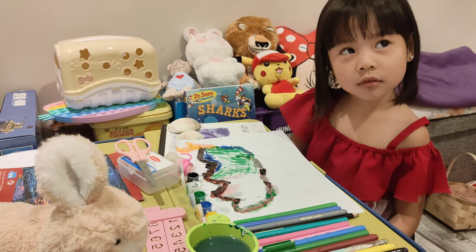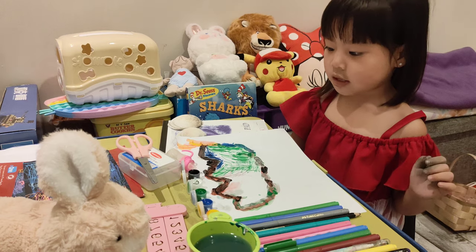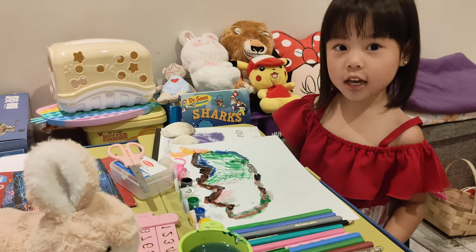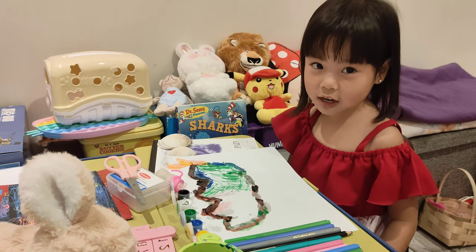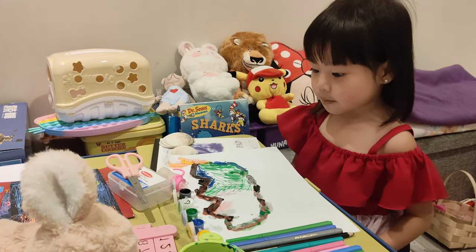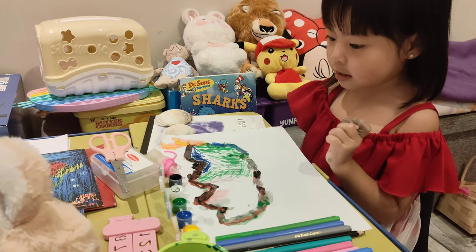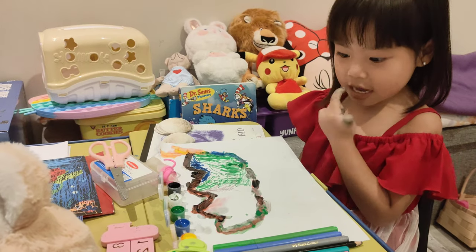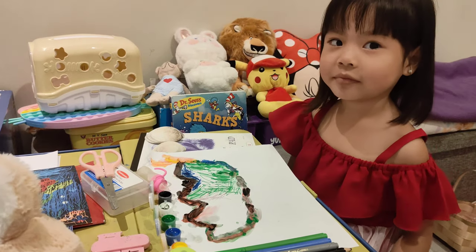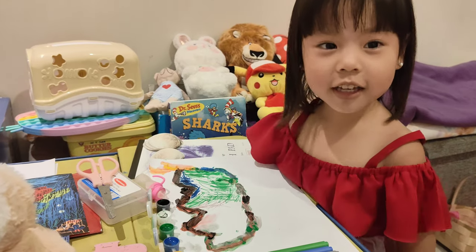My artwork is so nice. It's like an egg and dinosaur. Many baby egg dinosaurs, and it's big because there are many eggs. That's why the dinosaur is with two of them, the brother and sister. See, and the baby. See that? It's nice. Okay, it's good.